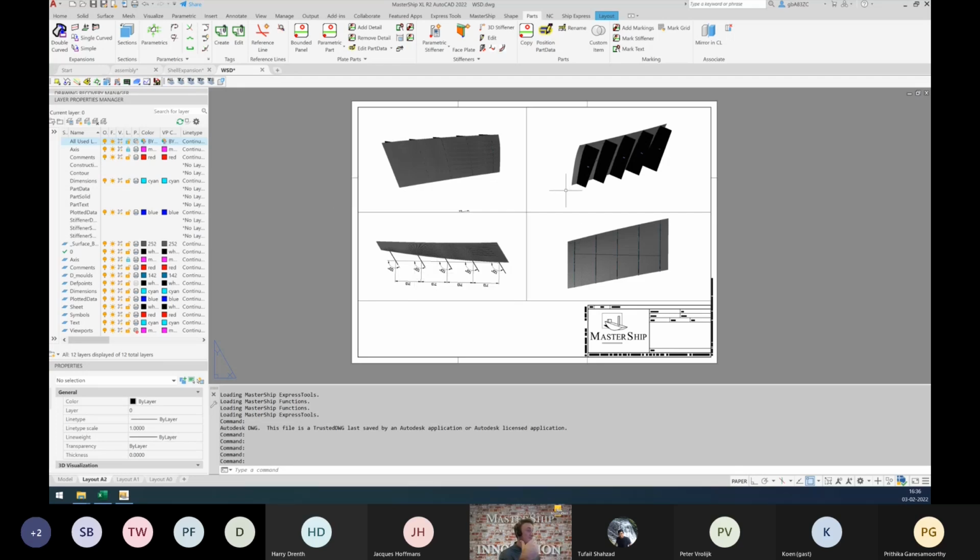And that makes this story complete. We started with defining our butts and seams. We transferred them to the shell expansion, adjusted it, made the expansion, made the molds. And now the last step is to actually take it into production.